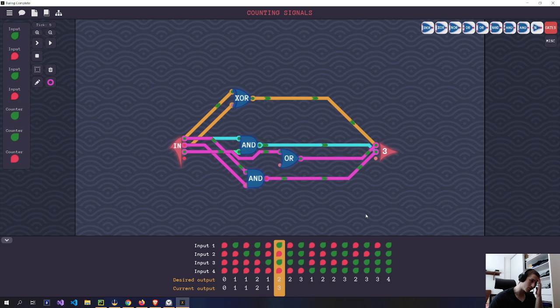And it has to be 2. So it means that the third one has to deactivate the first one.